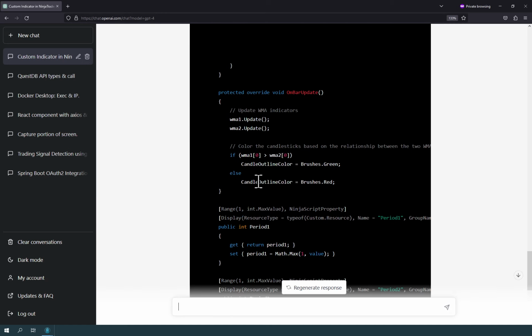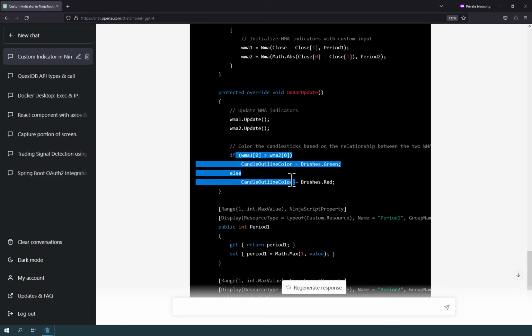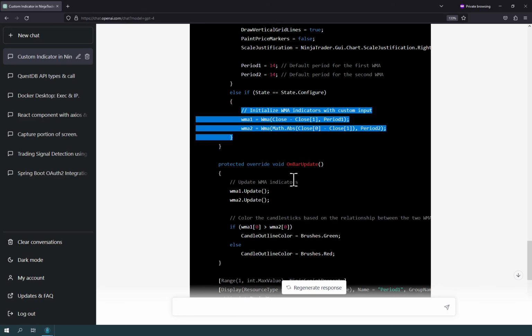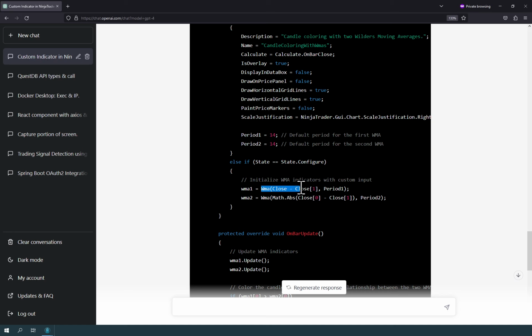Cool, so this is the line that I was pointing out earlier. Actually, no, this line right here. There's a slight difference between these two. One is just calling close versus close with the offset of 0, or the current bar. Now, I don't have much experience in NinjaTrader, but if the time series data for the close value is actually called close, then this is right. If you don't pass in an index, it just assumes the current bar is close.